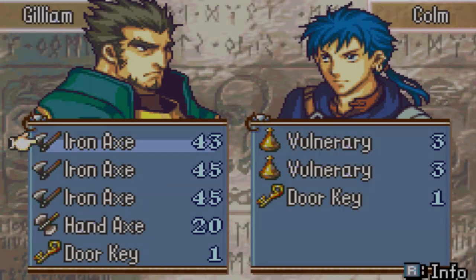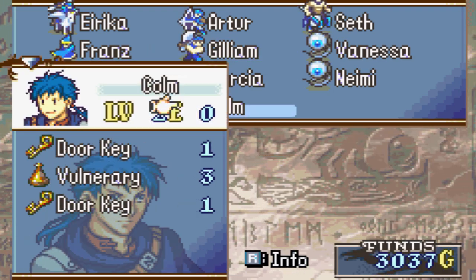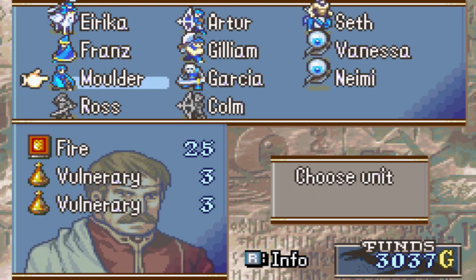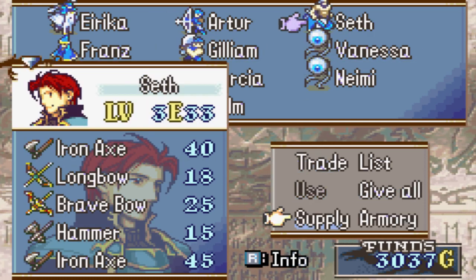Door key, don't know why I got that. There we go. Not gonna use Calm. I really hope I get a Thief in this LP. If I don't get a Thief, I'm gonna have a really bad time. I also think that the Hammer and the Longbow are really overkill.